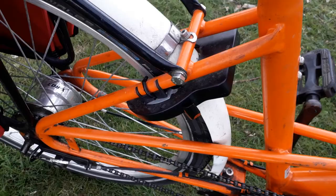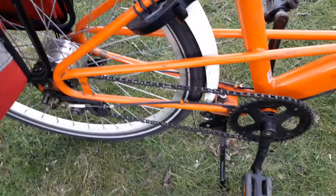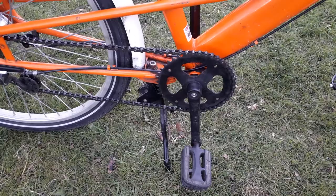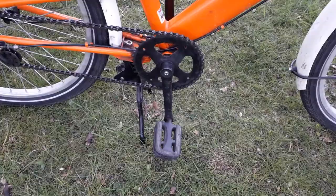Here's the hub gears. I think I've got a 24 teeth sprocket on there because I live on the highest part of town. No chain guard. I've got one. It's not on because this bike sometimes has a motor on it, a Bafang mid-drive through the winter, but I normally take that off and go back to normal pedals.